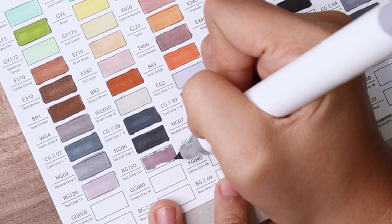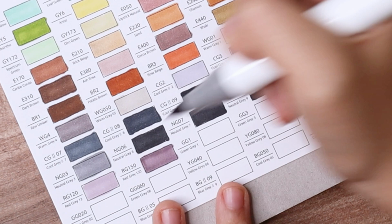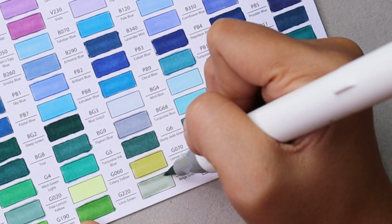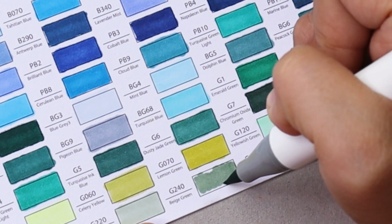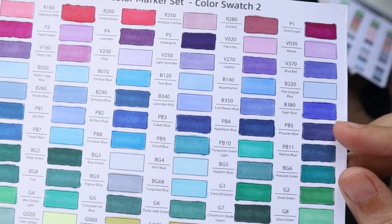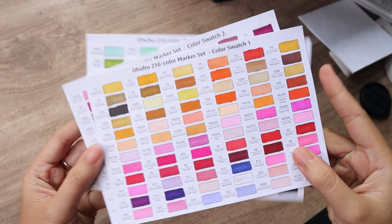So overall, for this mini set, I love this. I love their collection of the grays, also their greens too. Some of them lean blue, some of them lean neutral, and some of them lean neutral warm. I just really love that there's so many differences in the greens in this set. And I think that was what was missing with the reds. The blues, I guess because blue isn't my favorite color, I'm just neutral on the blues. But overall, it's a really good collection.